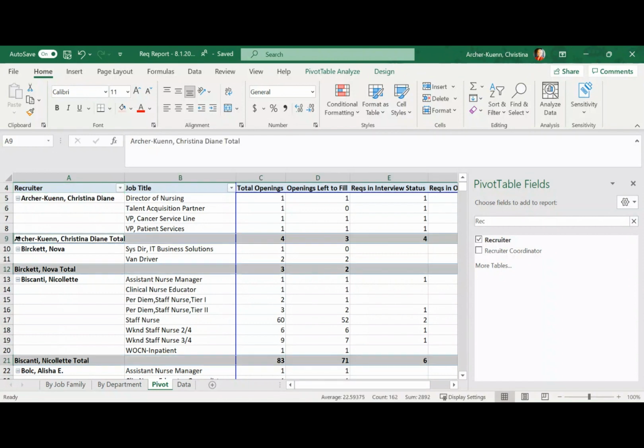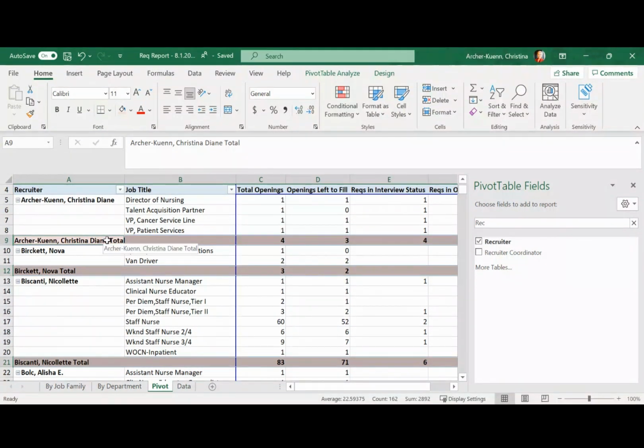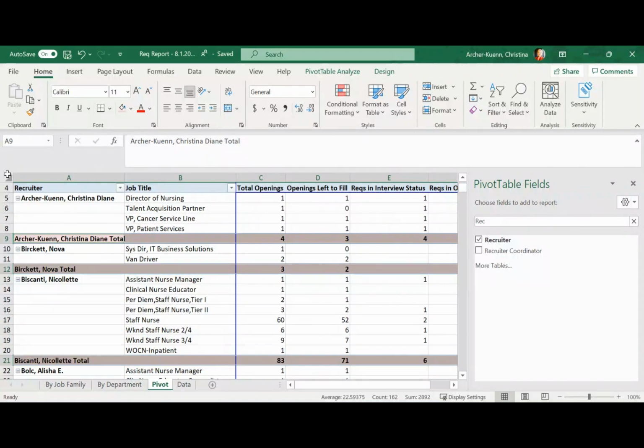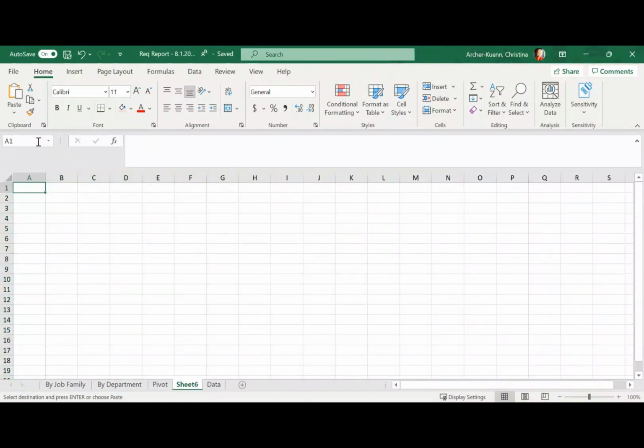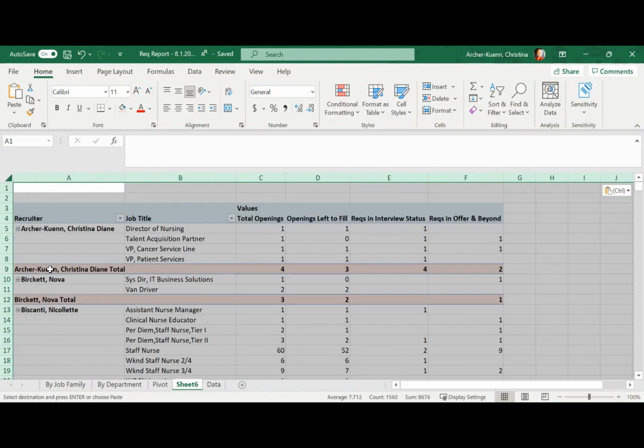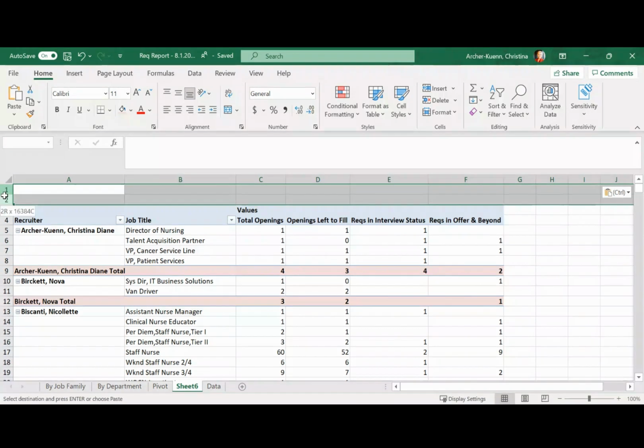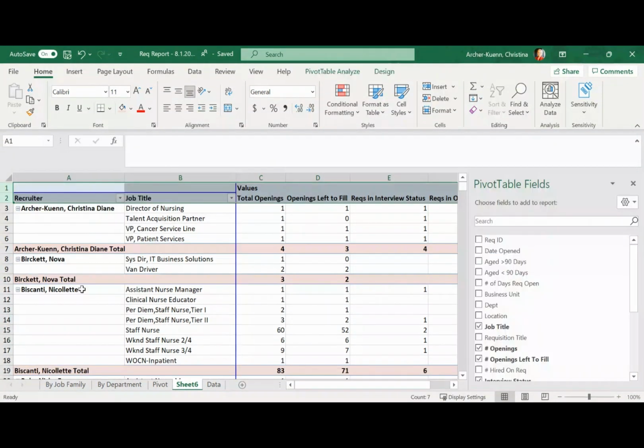So it gives us a really good sense of what each recruiter is doing and the work they're handling at the time. So now we'll click on their total, and that allows us to highlight it. Click on the new color so it looks pretty and you're able to visually see the data faster. And now we'll click our arrow, Control C to copy. We'll click on plus, make sure we're selecting that first box, and then Control V to paste. Now we can just remove those top two blocks.